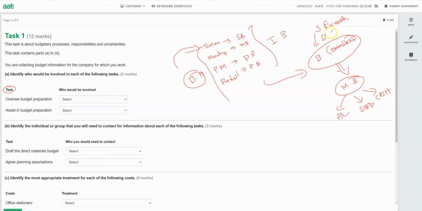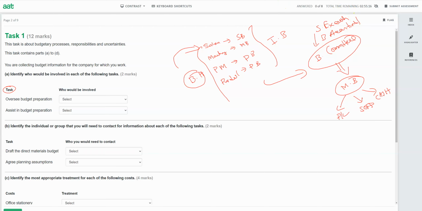The budget accountant is the person who helps the budget committee to make the budget accurate and to make the budget best for the organization with the minimum effort or the minimum cost. So this is a little bit of understanding of the budget, because in the exam you are not expecting the same questions, so you have to make sure you understand how it works. All right, so let's go back to the question now.